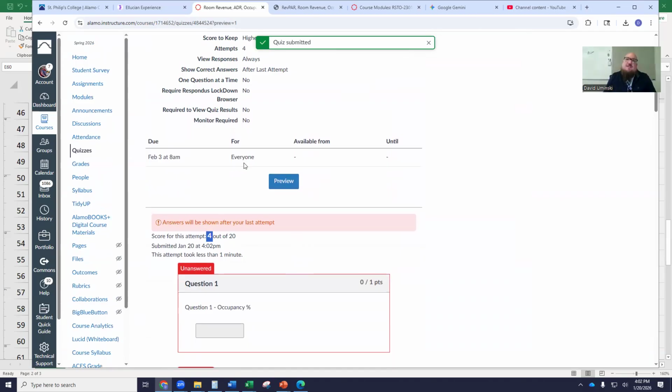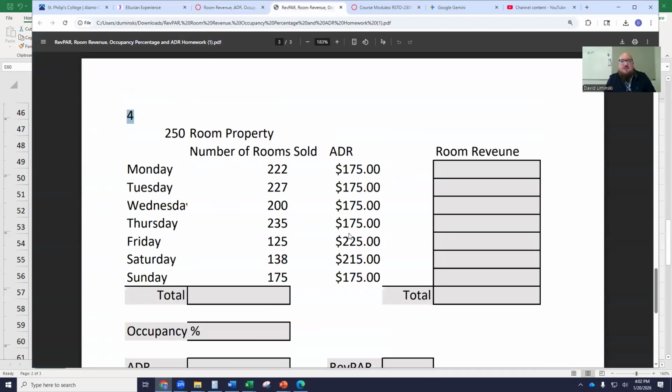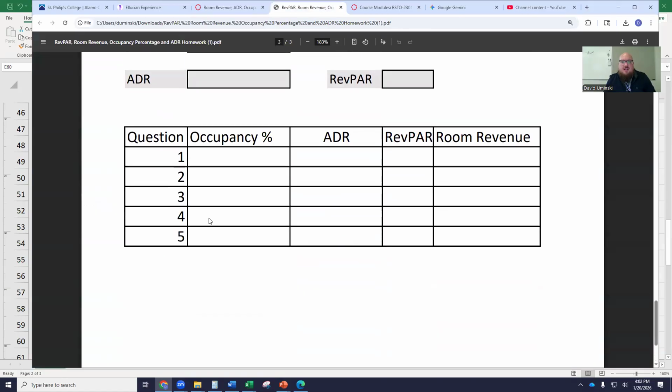Okay, so that's how you're going to do that. What I would recommend, again, is go down to the bottom here and write those answers straight across here on question number 4. So now essentially you have an example for question 1 that you can use for questions 2 and 3. You have an example for question 4 that you can use as an example for question 5. Okay. Hopefully this helps you, and I look forward to seeing the results of your quizzes.